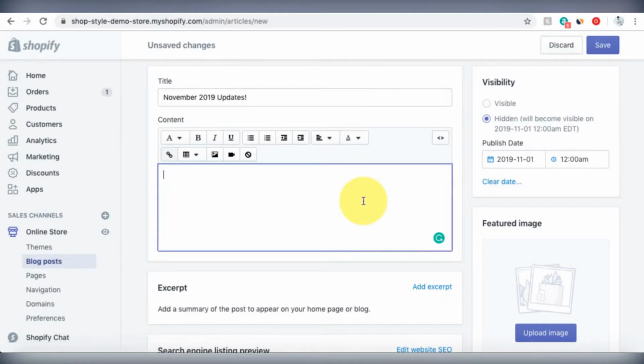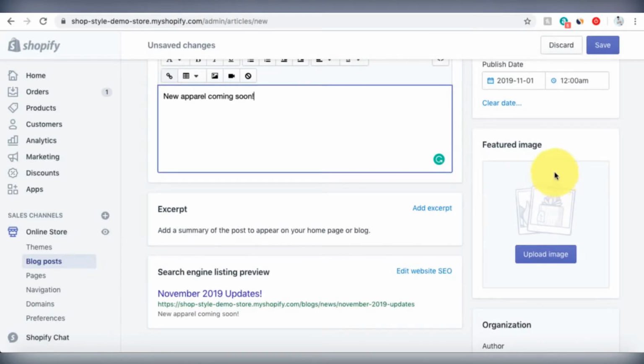And then in our content section, we're going to write the majority of what we want the customer to read about. We don't really have any information yet, but we can say coming soon, or let's try new apparel coming soon, something along those lines.